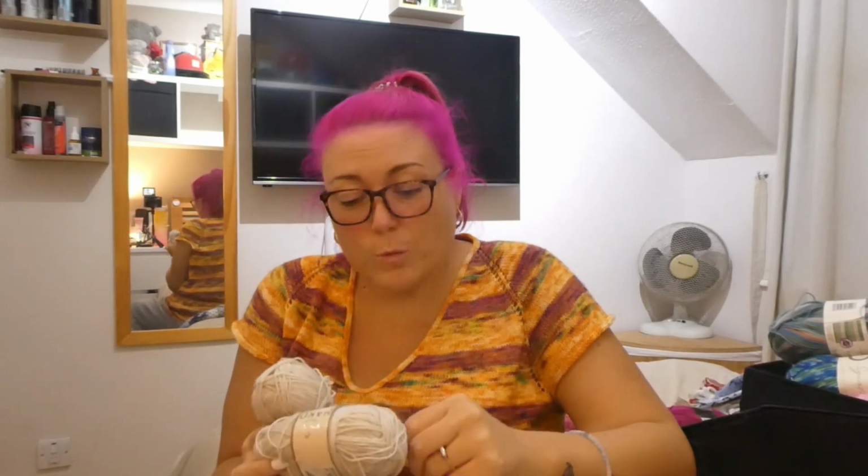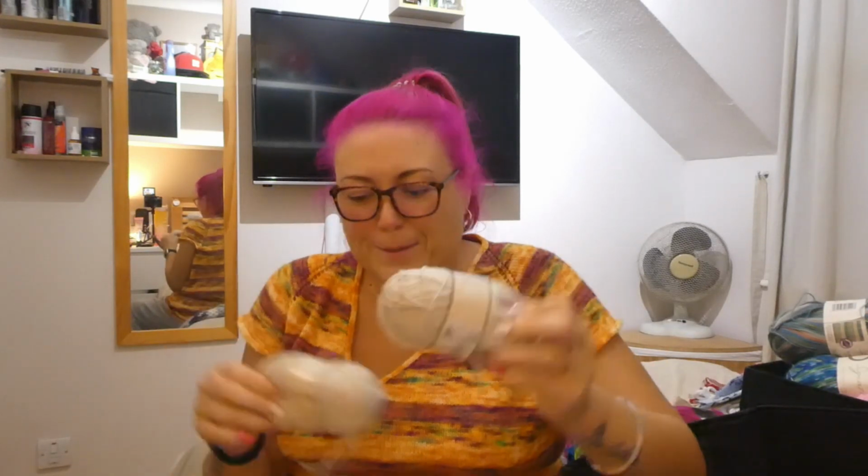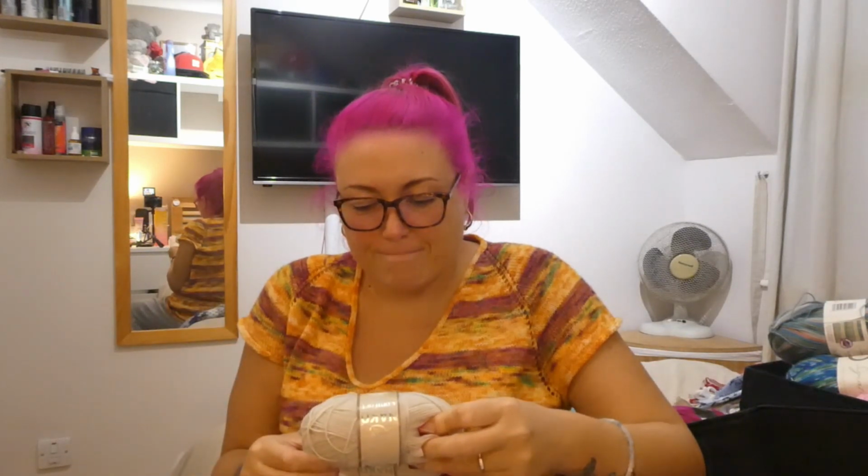Then lastly, I've got this yarn, again from Lolly's Little Wool Shack. This is Nako Comfort Stretch. This yarn is stretchy, and that is why I have not used it, because I don't really know what to do with it. I don't really know how it would work, and I know, Denise, just put it on the needles and swatch it. Like, it's not really that hard, but yeah, I don't know. This is going to be a no.